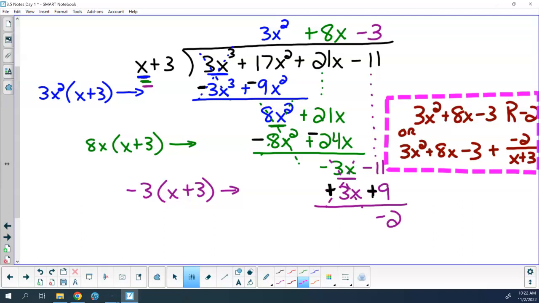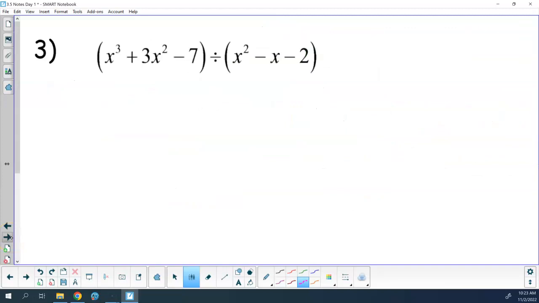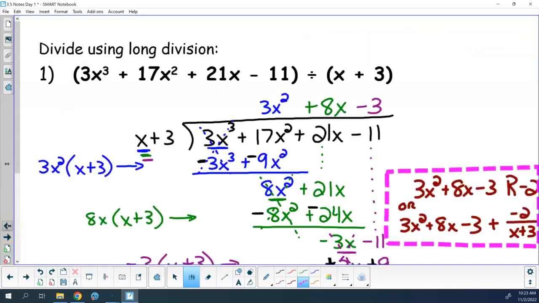Because synthetic division doesn't work if... I think I have it. This one. Yep, I like this one. Synthetic division doesn't work in this one because we can't set our divisor equal to 0 and get one number. So that's why we can't do that at all. Okay? Other questions?